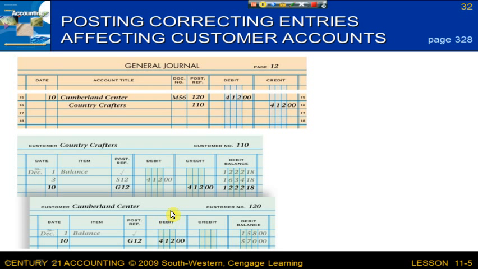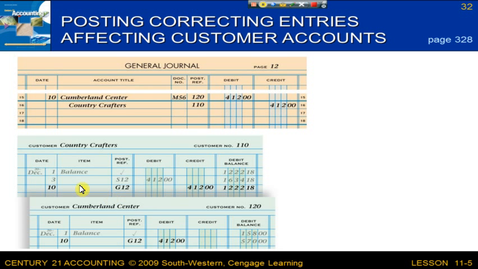When you're doing accounting, you should not take your pencil and erase information, because if you're ever audited, they may come back and say, why was this changed? Why was this erased? What happened? That's why we did the memorandum. We recorded it in the general journal, and we're actually making another entry on their ledger page so that there is always a paper trail explaining what has happened.